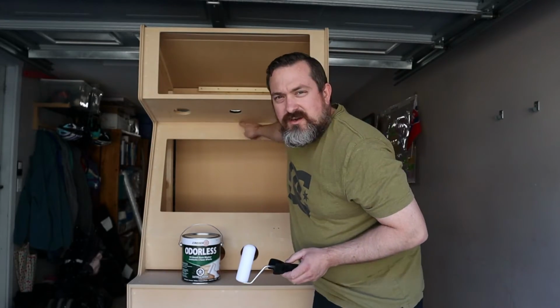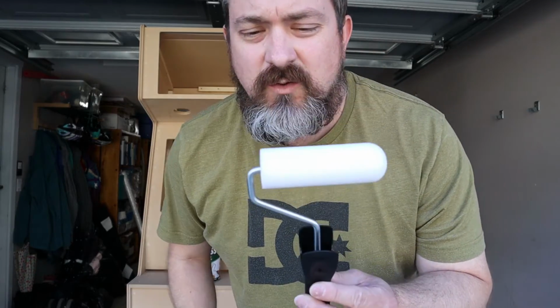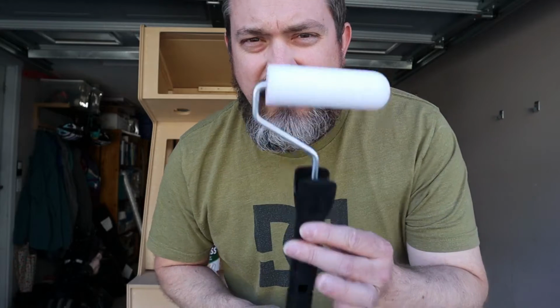And as always, plan your projects, because there are some areas, like in the corners here, that are going to be a little bit hard to get the paint in. So I may pre-do it with a small foam brush, and then do most of the bulk of it with a foam roller. So excited, I've been waiting for a long time. Let's get started.